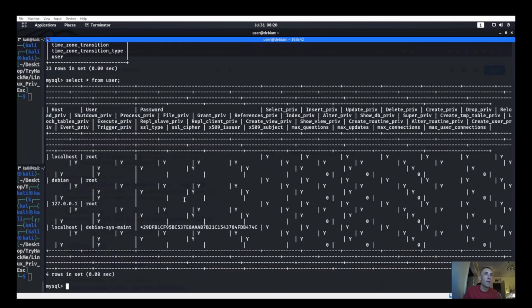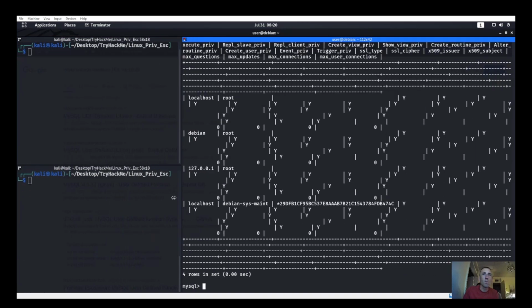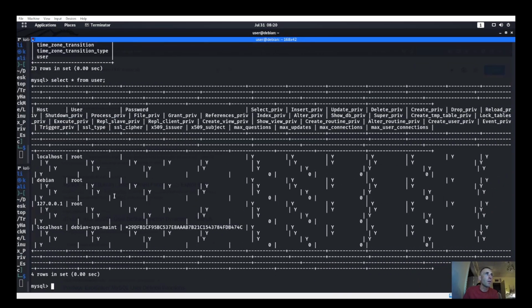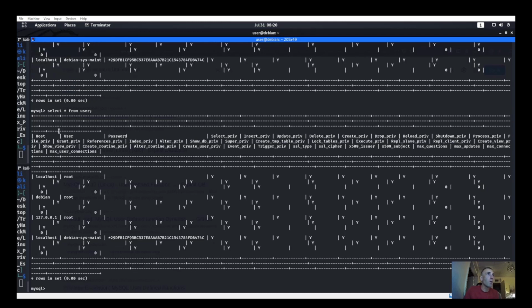We get a lot of stuff actually. Looks like we do get some type of hash there though, so that's good. Let me go ahead and minimize out of here a little bit, and we'll try that one more time. Select * from user, and we're getting a lot of crap here. Okay.